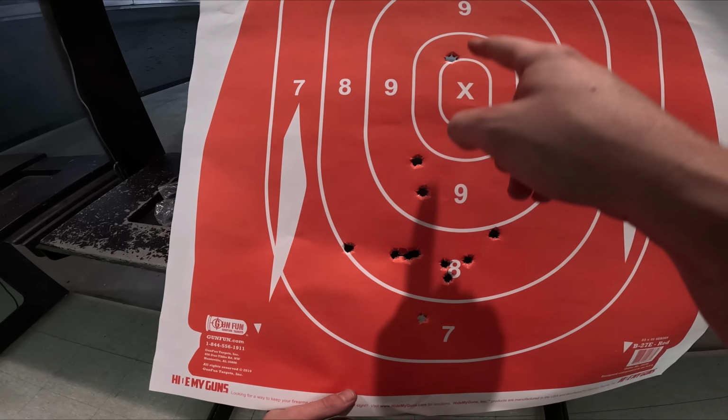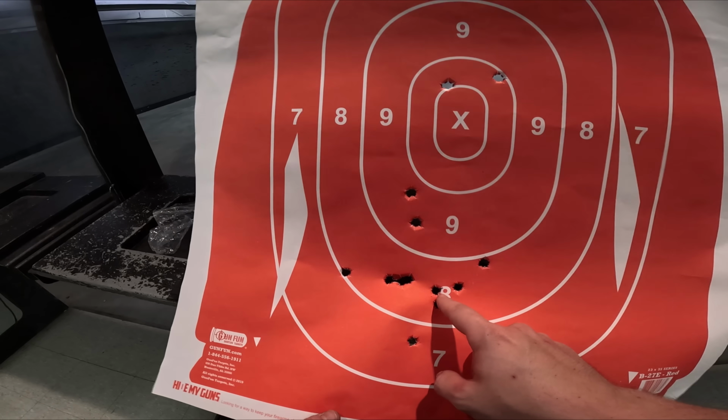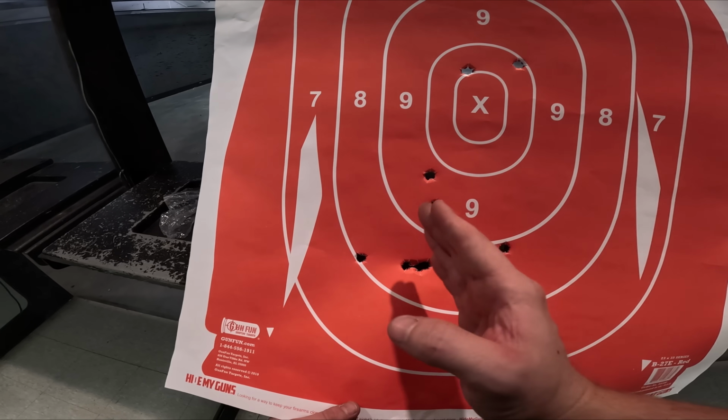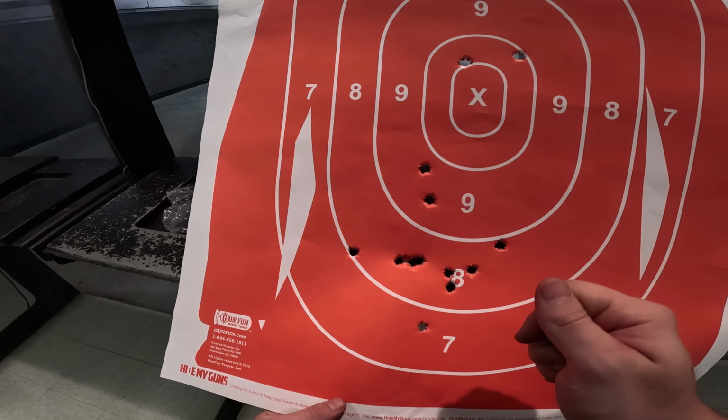Because I was aiming for the 9, and then I was aiming for the center of mass, and then I was aiming for head and neck. Aiming for the 8. This is the grouping. I'm getting better. I'm still feeling a little bit more to the bottom left. So maybe just a tweak.